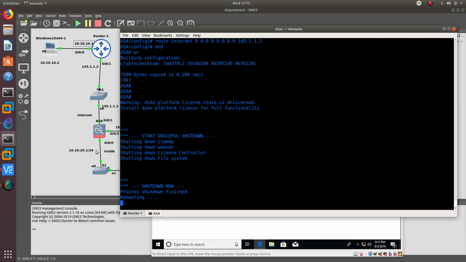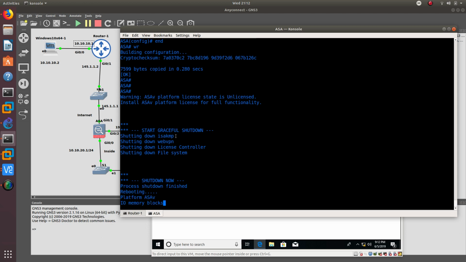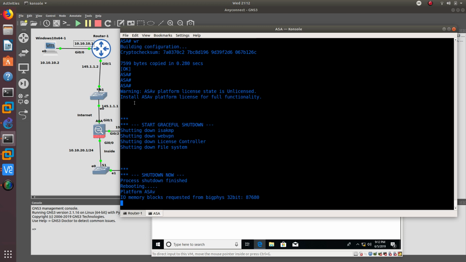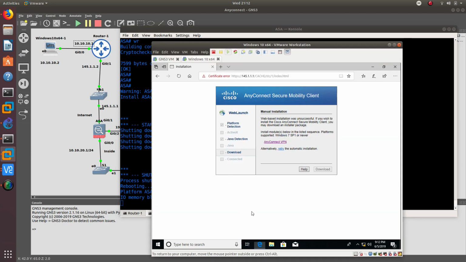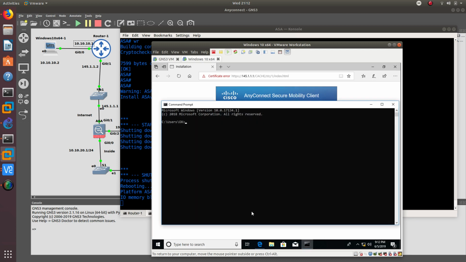Let's go to the ASA and see it is rebooting. Let's just give it a couple minutes. Not even a minute, not even a couple minutes. It should take about 30 seconds, I believe. There we go. Let's go ahead to the Windows device, CMD.